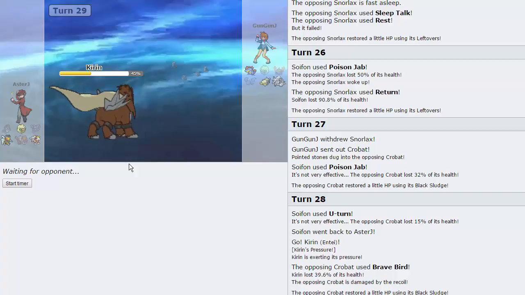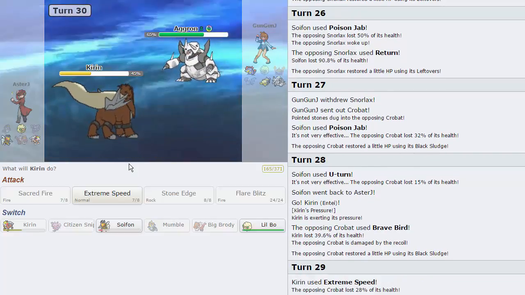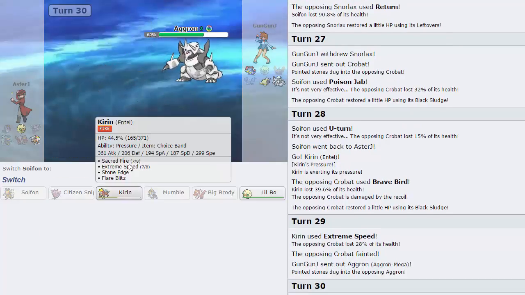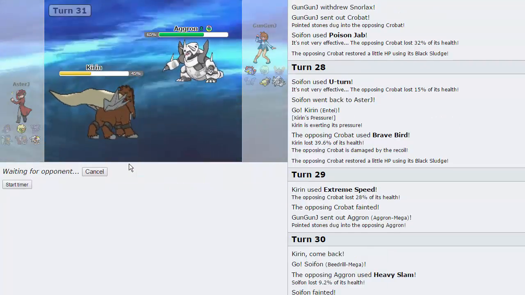I needed to make sure that the Feraligatr didn't set up on me. He's gonna go into Aggron. I can sack off my Beedrill at this point. I don't need it anymore. He goes for the Heavy Slam. That's fine. I'm gonna go into Kieran. I'm gonna go for the Sacred Fire because I have to. I do not have another play.